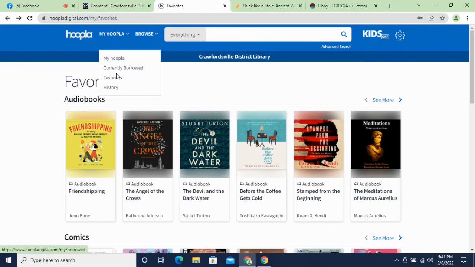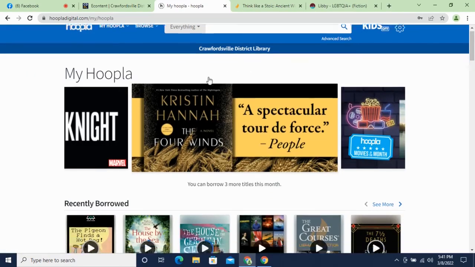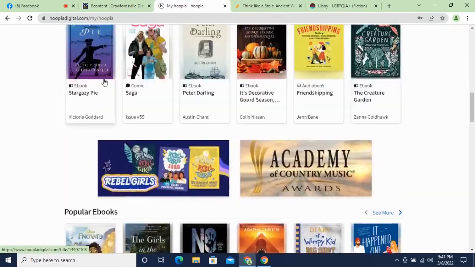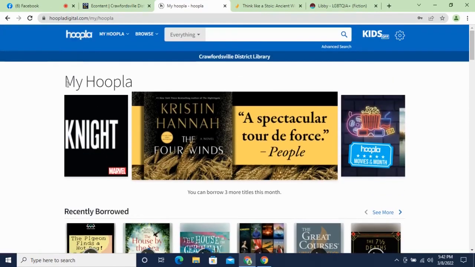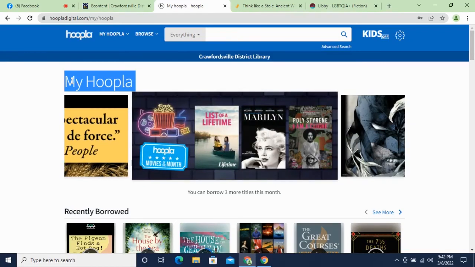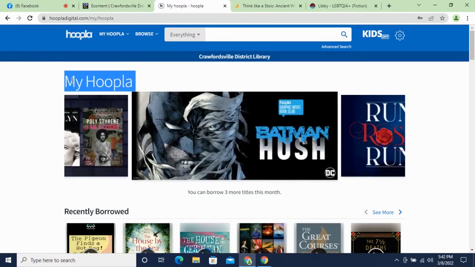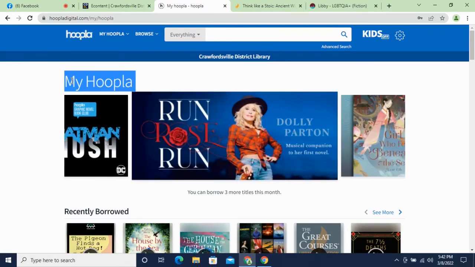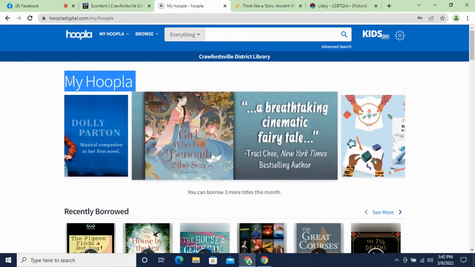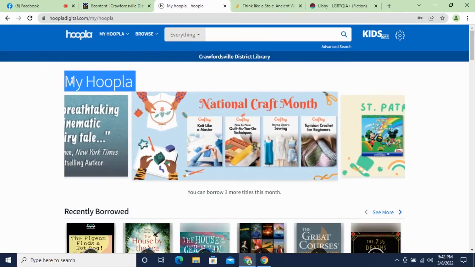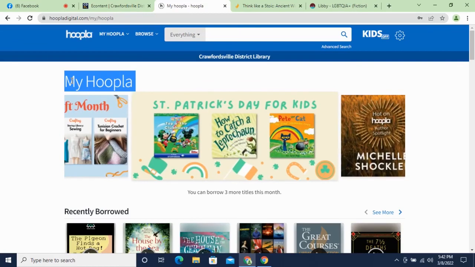And I believe the only thing that I don't think I've mentioned to you is that with Hoopla, I did say earlier that there's never going to be a wait list, like there's never going to be a holds list. So anything that you can find on this website is going to be available for you to check out automatically. But unlike Libby, you have a maximum amount of titles that you can borrow every month, and that number is 8.